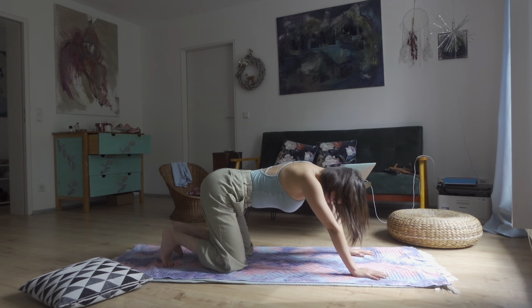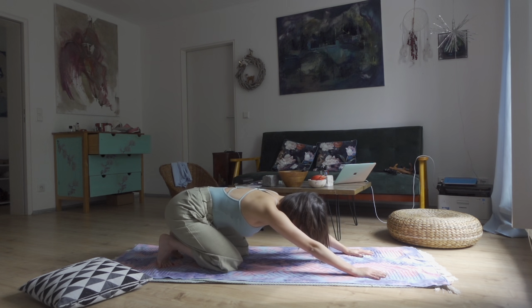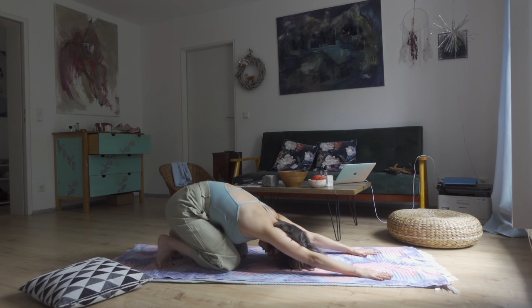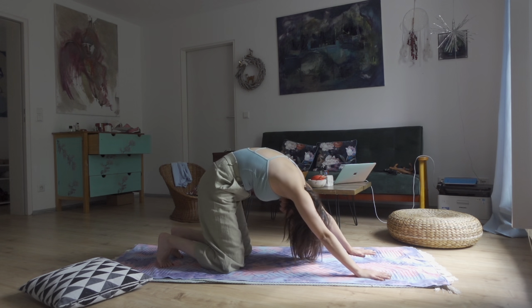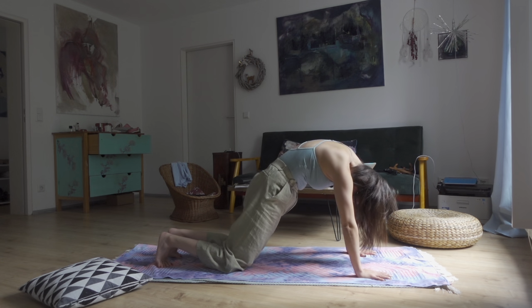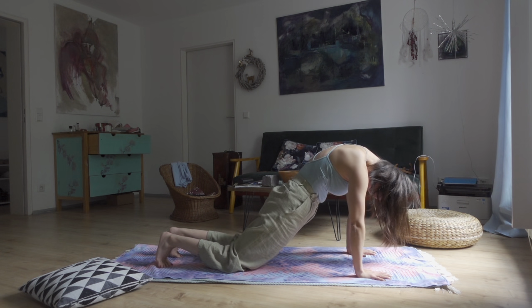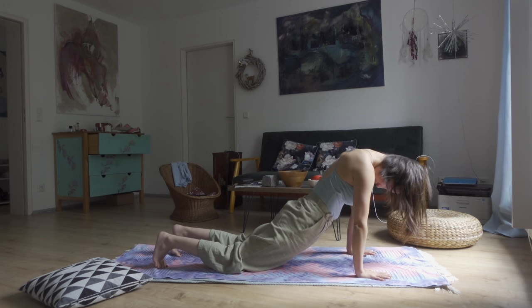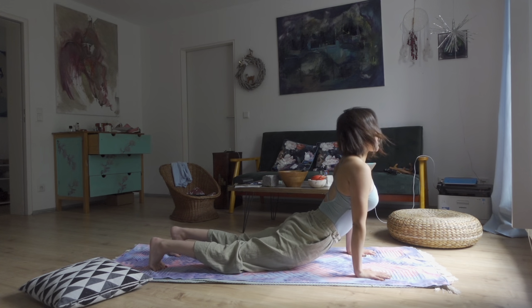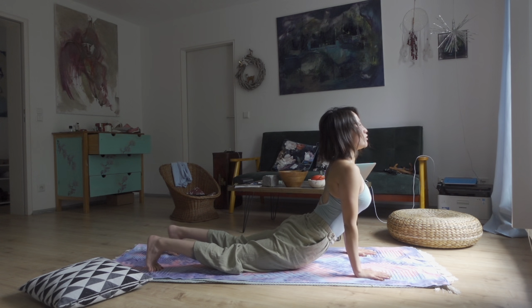exhale, bring the hips to the heels and come into this active child pose. Forehead to the floor, arms extended out in front of us. And from here, inhale, round your back. Tuck your tailbone in, slowly with control, and come to the front of your mat and bring the hips down. And coming into this high cobra pose.